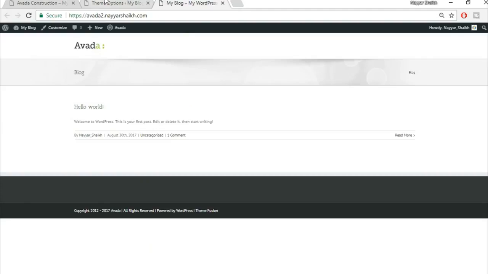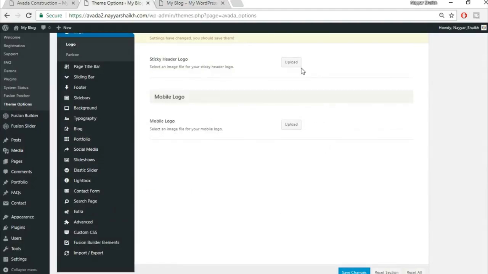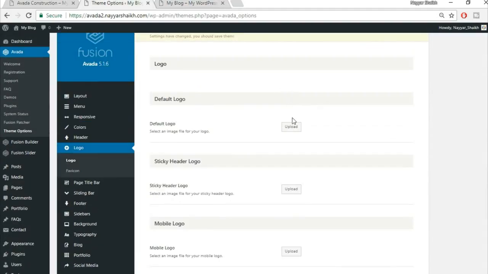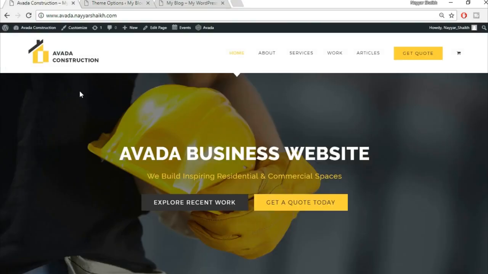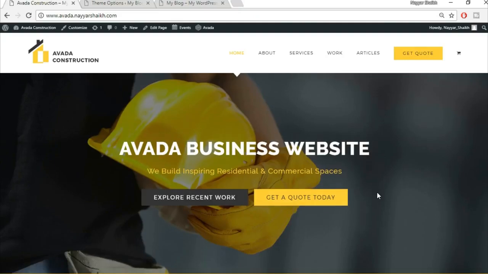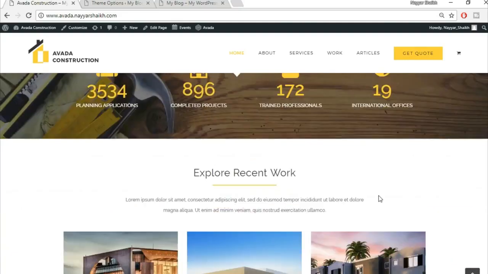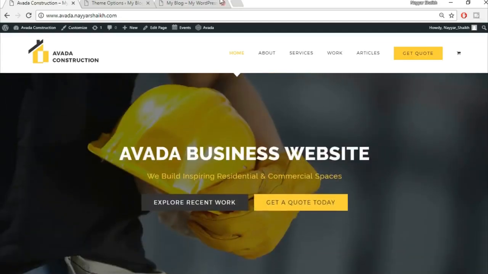And change this logo, your default logo. So okay, this is the default logo. We want to change this, so just click on this remove, and upload. Now upload your own file. Now all the images, all the codes, all whatever I have used in this particular demo website, I have given on my website.